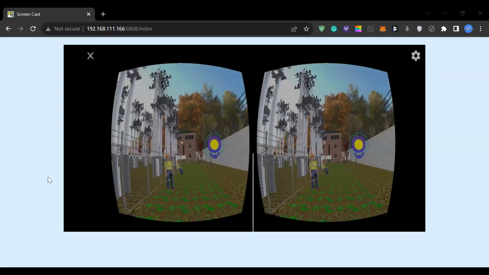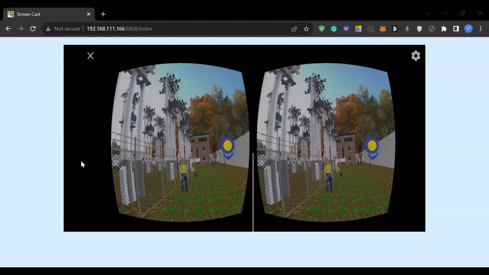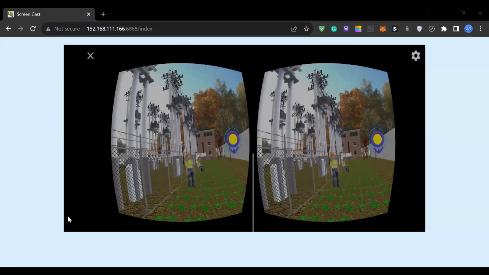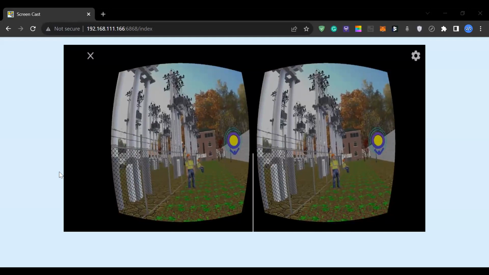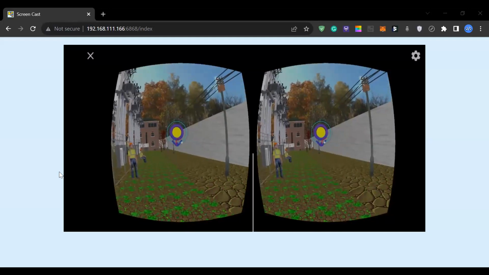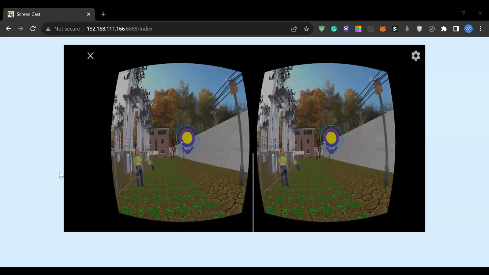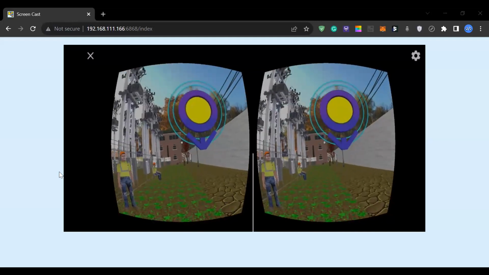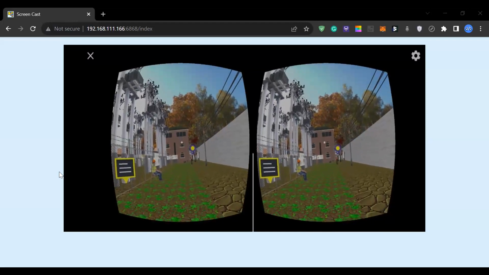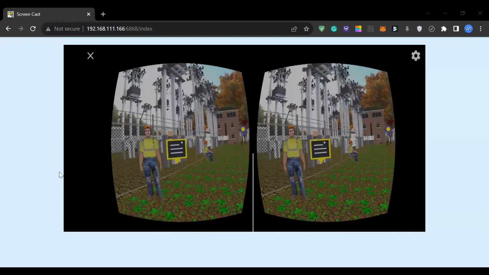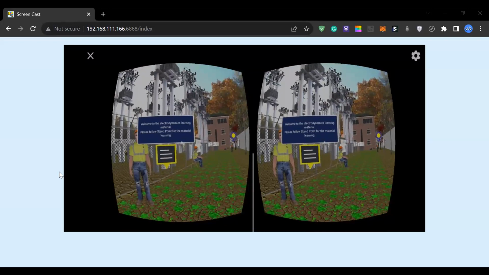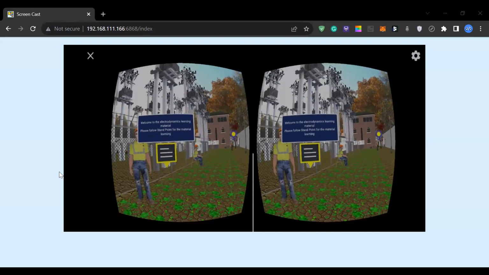Okay. Now we are in the content. Okay, Fikri, please explain. Thank you, Mr. Faisal. For example, if we point the pointer at a standpoint, then we will walk to that standpoint. Maybe Faisal, can you point the pointer to the standpoint? Yeah, like that. And also, if we point the pointer to the pop-up info, we will get information by text. If we already input audio in pop-up info on MilleaLab Creator, we can also hear the audio in the pop-up info.